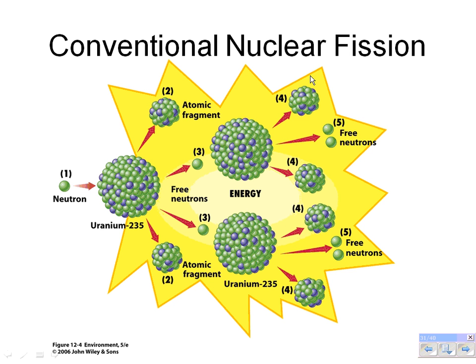We have our uranium-235 atom here. A neutron is going to hit our U-235 atom, and we're going to see some free neutrons that are going to be released from the atom. This is going to start a chain reaction. Once these are released, they hit another uranium-235 atom, and when this happens, these atoms split, and we have high amounts of heat energy. So this energy here is in the form of heat. It's a chain reaction, but it's a controlled chain reaction.